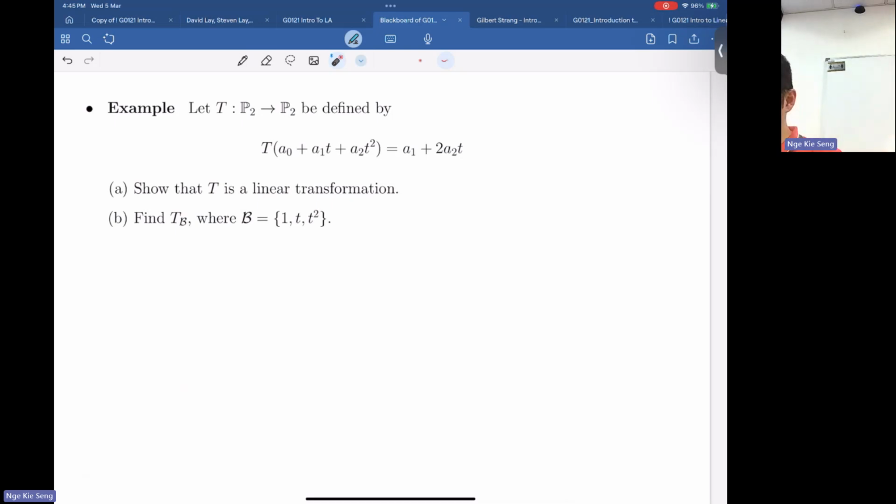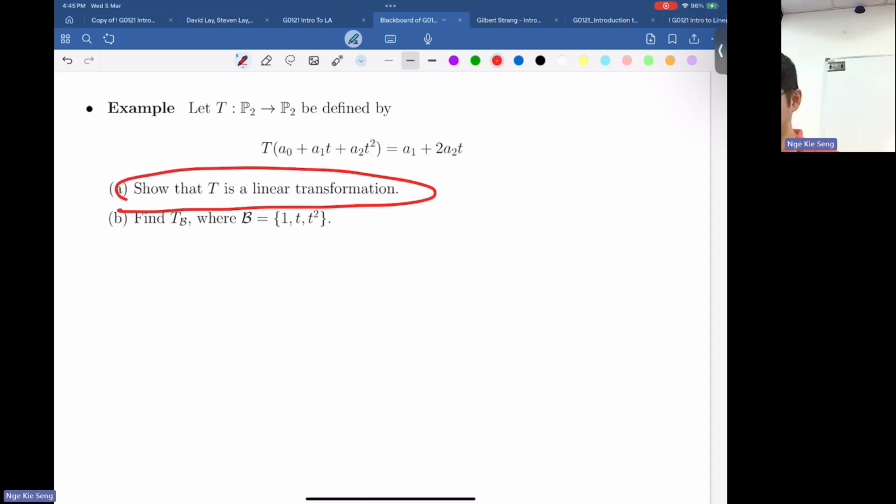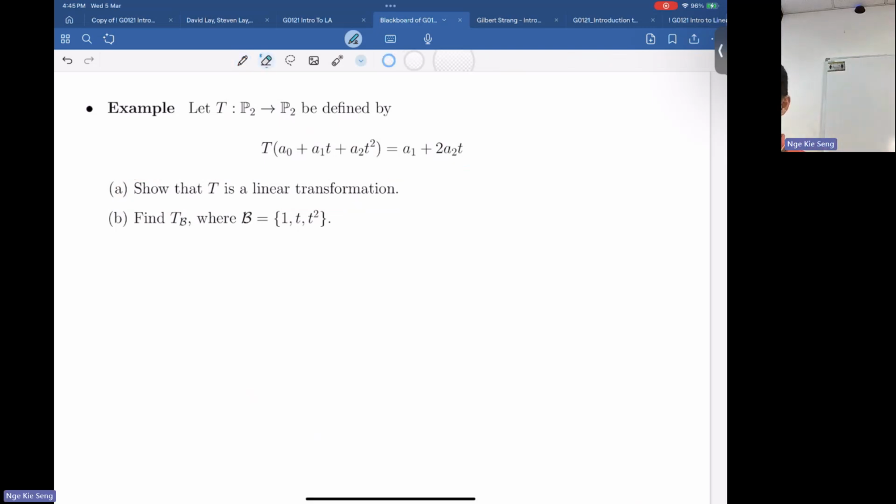No need to show this is a linear transformation. This one I already showed for you. Can you recognize what this linear transformation is? A0 disappears, the t for A1 disappears, 2 becomes a scalar of A2 t, and the t reduces by 1 degree. Can you recognize what this is? Anyone recognize it? Differentiation. Very good. d over dt. This is actually differentiation. Last time I proved to you already, right? I gave you this solution.